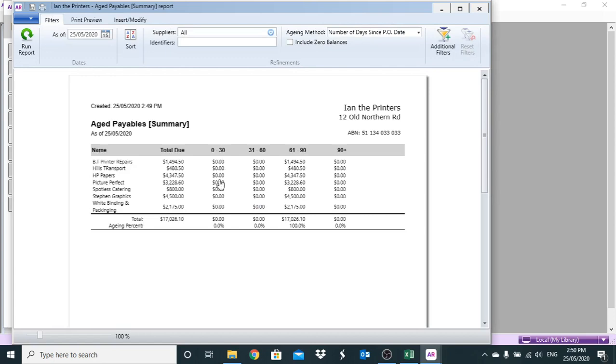So we have no more invoices that are payable that occurred today.